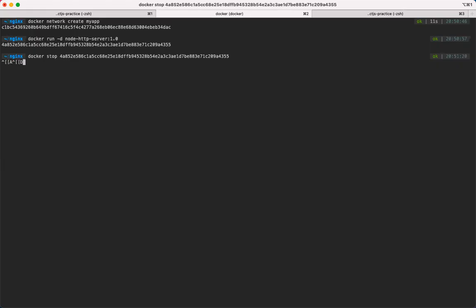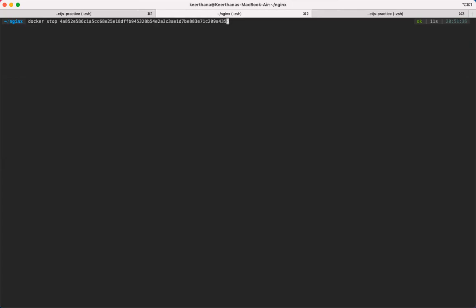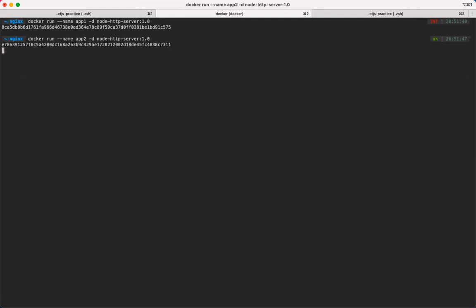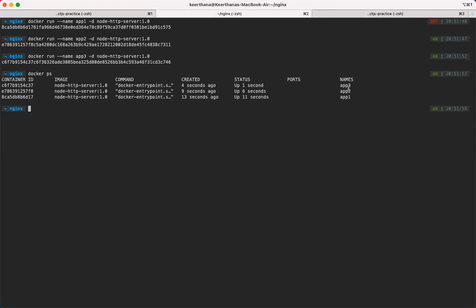Docker run --name app1. Name app2. Now if I say docker ps, I have app 1 up to app 3 running, right?